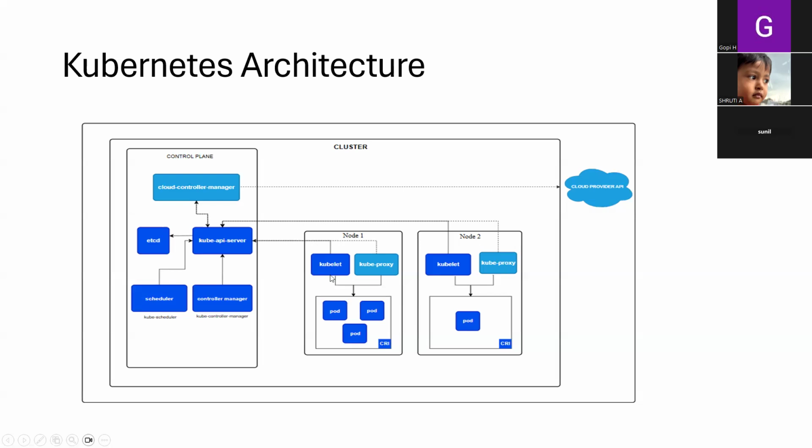Okay, so like this, and this is the cloud provider API. If you wanted to communicate to the cluster, there should be some CLI part in order to communicate with your master node as well as the pods. So whatever information you are going to fetch, you are communicating through the API that is called the cloud provider API.